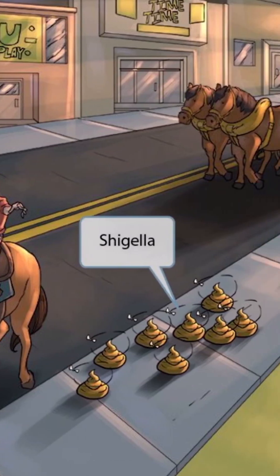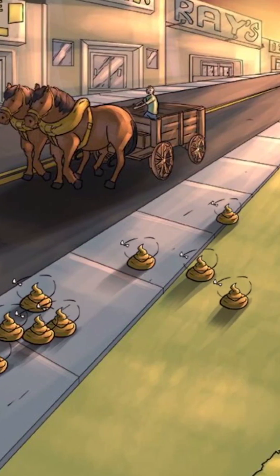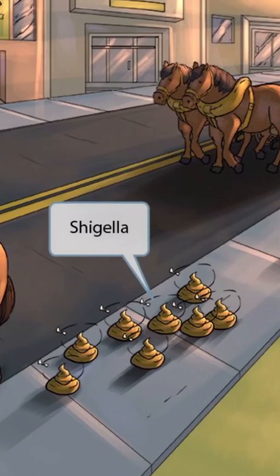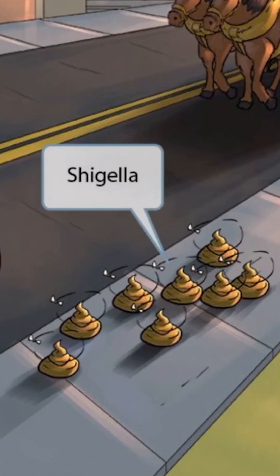This scene will take place just off of Main Street, with a bunch of horses and a parade. If you've ever been to a parade, you probably know that the horses usually poop all over the street, so notice that we've shown a bunch of poop all over the sidewalk from these horses. To help you remember this image, we'll refer to this as 'shit,' because shit sounds like Shigella.